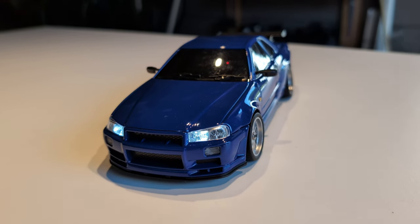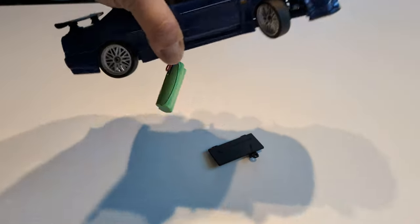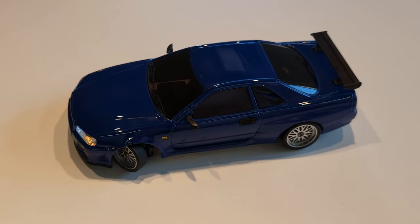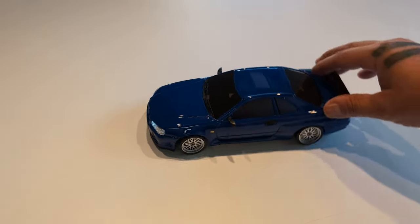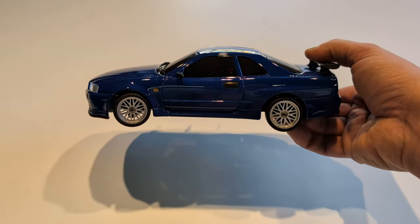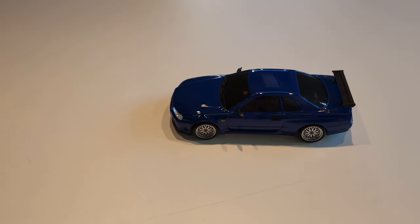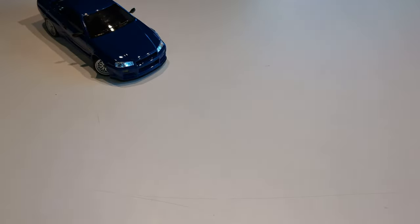I probably should put the screw back in. The gyro is at 50 right now — I'm going to put it on max to check out the throw and speed of the servo. Holy smokes — cranked up the gyro to full, it's so responsive. R34s aren't real rear-wheel drive only, but here's slow speed and here's high speed. I'm so stoked, I don't want to break this. I don't want to drive it off the table — heart attack!